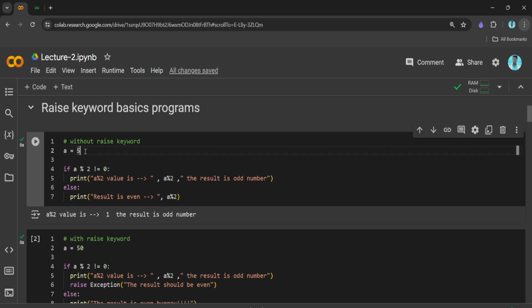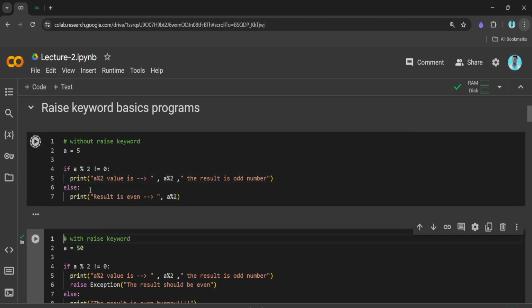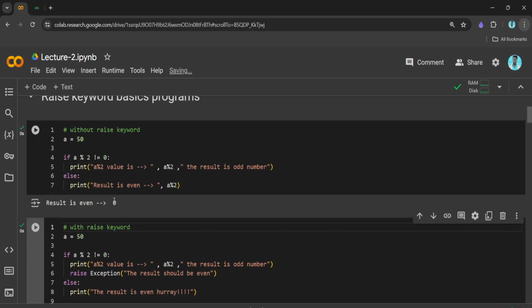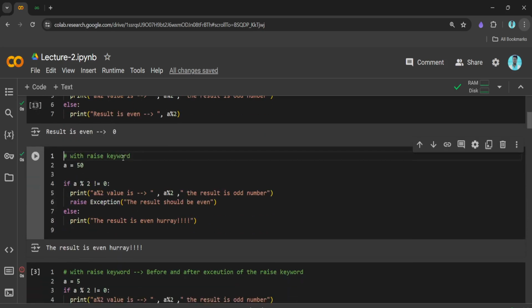Here, since the value is 5, it is an odd number, so a modulo 2 would be 1, which is not equal to 0. So we would come into the if block, and we would get the output, the result is odd number. And if this one is 50, then we will come into the else block. So this is the basic program. Here we are not using any raise keyword now.